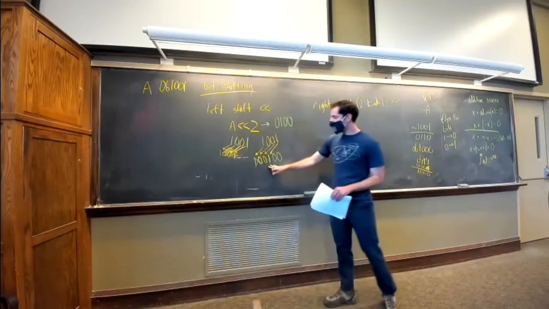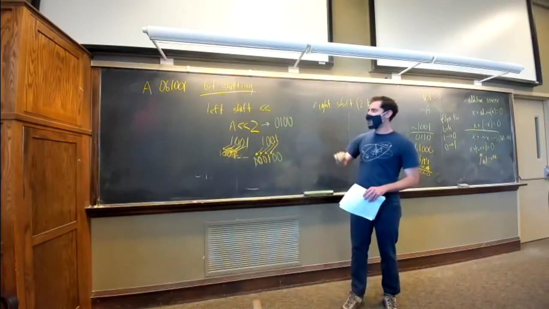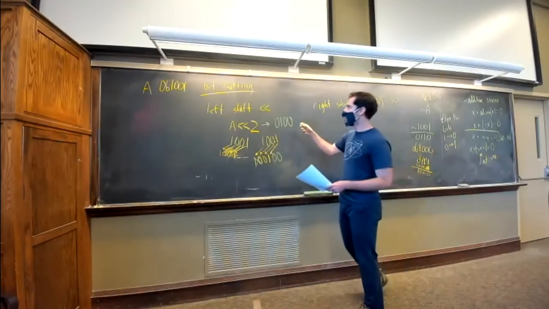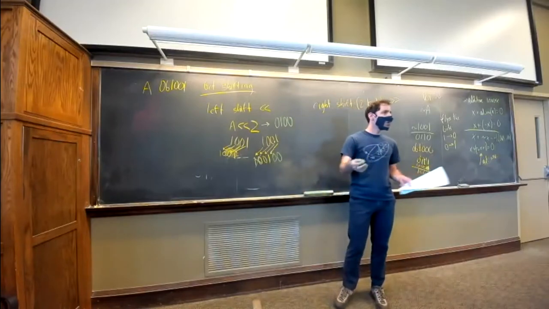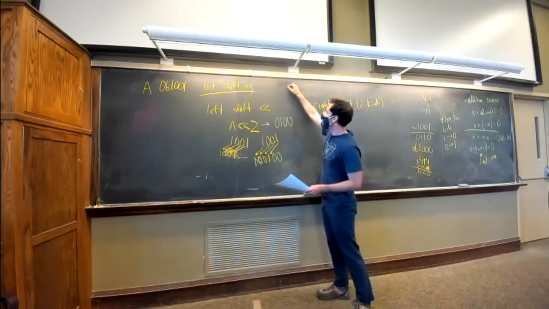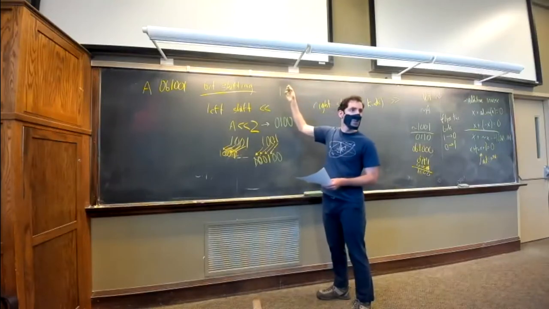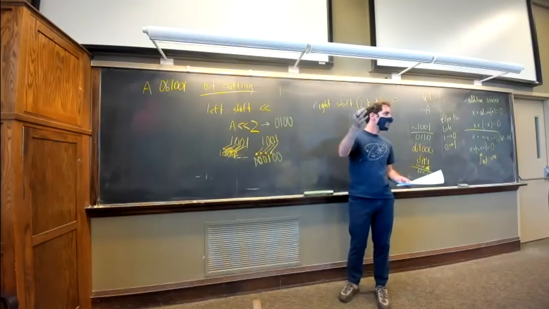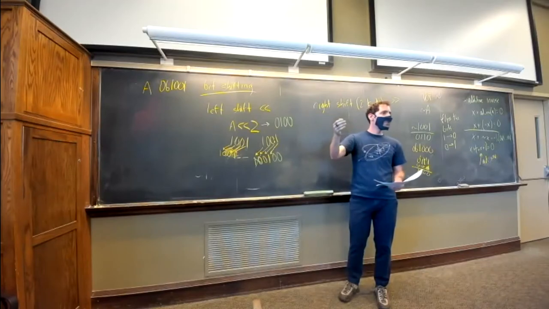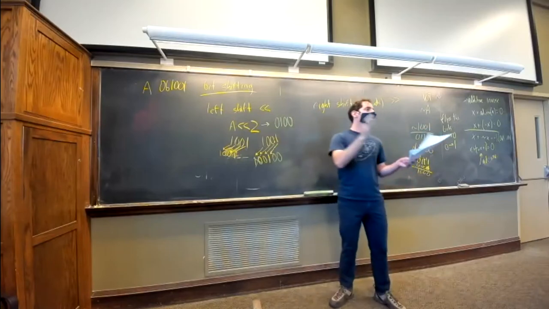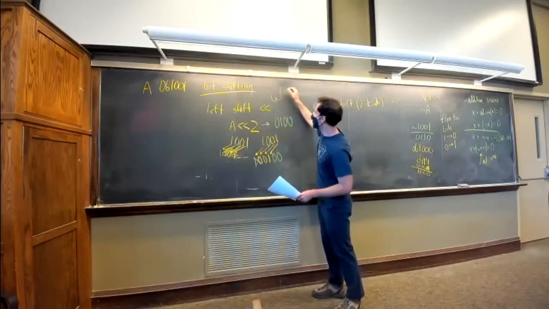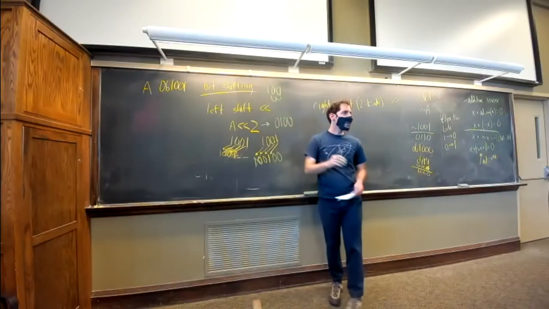So, one observation we can make about left shift is analogizing it to decimal numbers, which we're more used to thinking about. If I have the decimal number 1, and I shift it over 2 places, and I fill in with zeros, what does that give me? No, if we're doing this in base 10. 100, yes. So if we take 1 and we shift it over 2 places, we end up with 100.